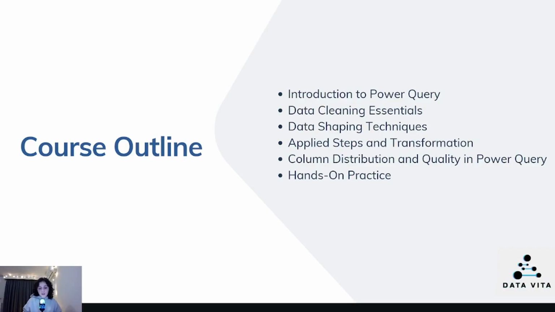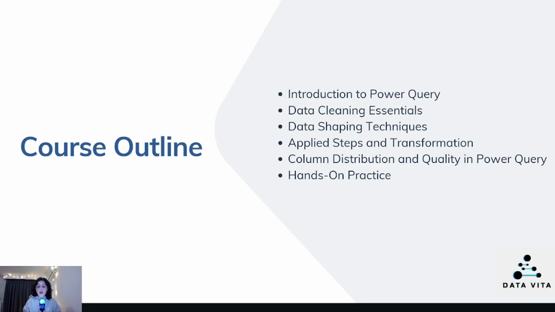Data shaping techniques, where we will shape the data, learning how to split, merge, and rename columns for better structure. And applying steps and transformations, where we will look at how transformations are tracked in applied steps so we can manage and review changes easily, and data distribution and quality in Power BI.